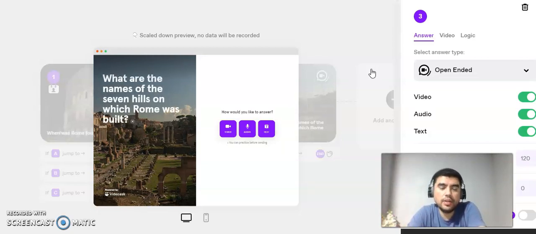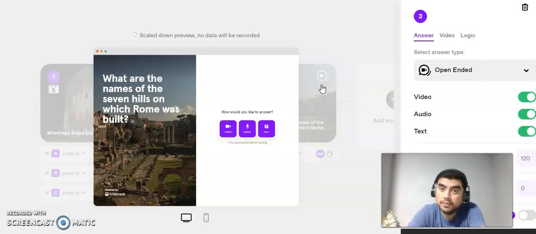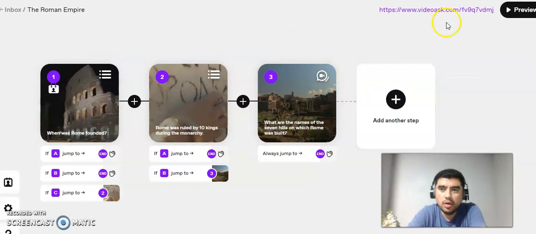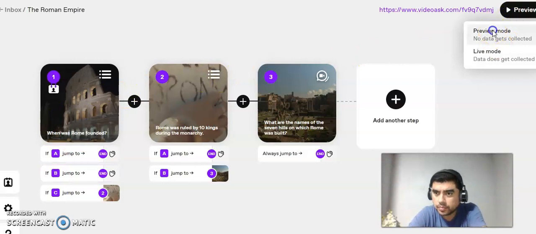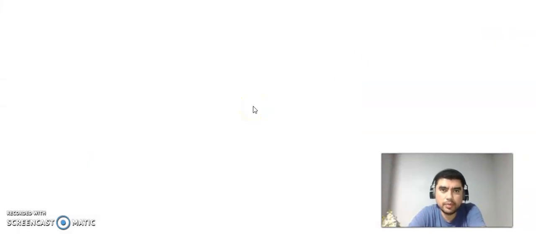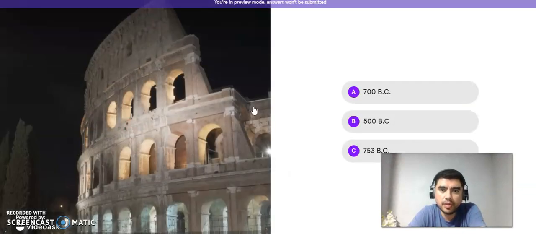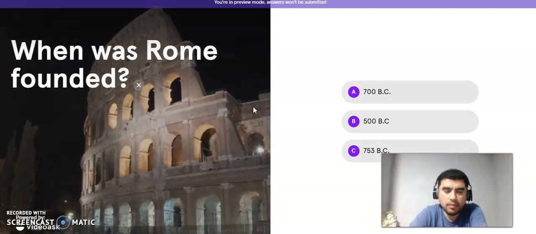You can also give your students the chance to select the way they want to answer some of the questions, because they can answer in a video format, recording themselves with video, or just recording the audio, or typing the text. So there are at least three options in which you can let users answer it. And we're going to preview it to see how it's going to look. It's pretty awesome because it has the video backgrounds and all of that.